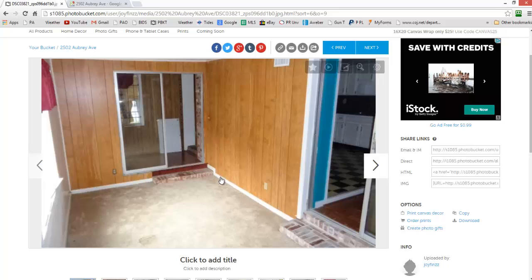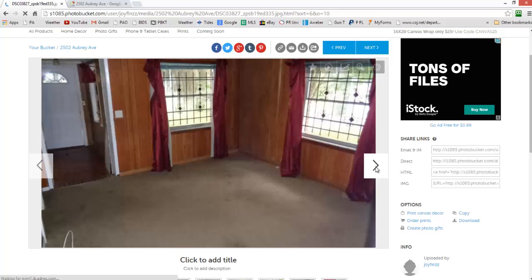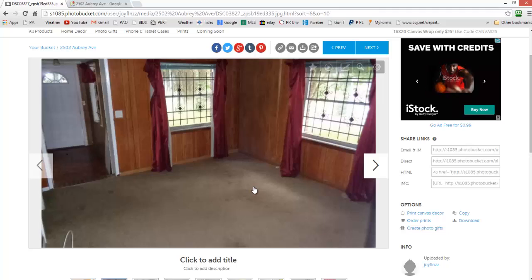Close it because I would build a full length closet all the way across this wall. So this side of it would be in the closet, which would be fine. The other side would be mirrored. I'd leave it there in case maybe one day somebody wants to convert this back. This would be the closet. This door, which goes into the dining room, den, kitchen area, I would take it and change it to just a regular swing door for a bedroom door. This is the living room, spacious living room, and if you look at these carpets are in good shape. They have a couple of very light stains and they could easily be cleaned, so I wouldn't even replace the carpet in this home.